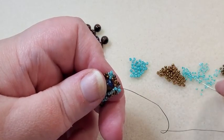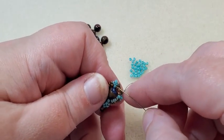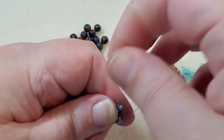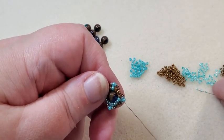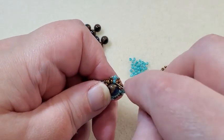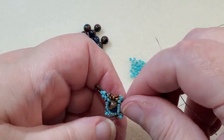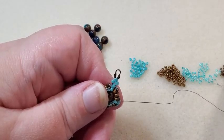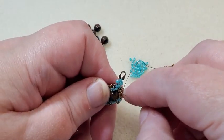I'm going to pick up 4 more turquoise 15-0s. And go from this turquoise 11-0 into this turquoise 11-0. I'm going to pick up 4 more turquoise 15-0s. I'm going to go from this turquoise 11-0 over here into this turquoise 11-0. Now I'm going to pick up 4 more turquoise 15-0s. I'm going to go from this turquoise 11-0 into this turquoise 11-0.